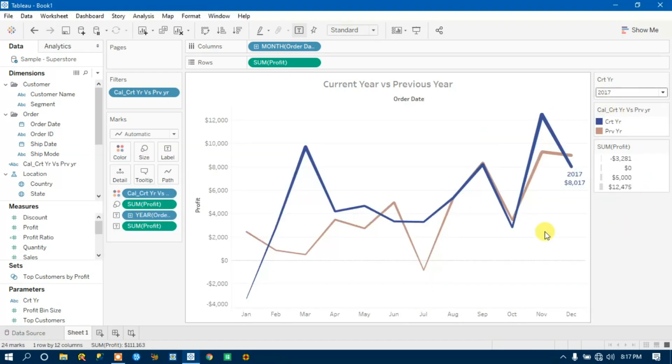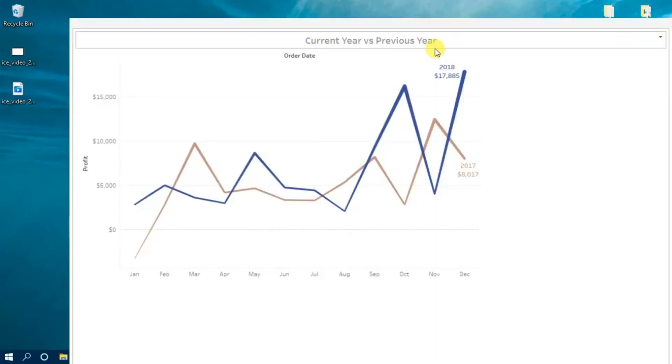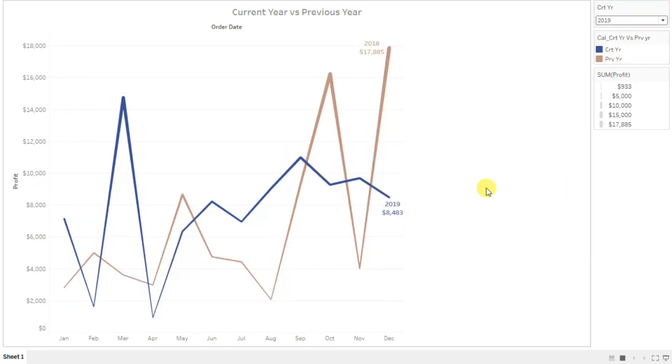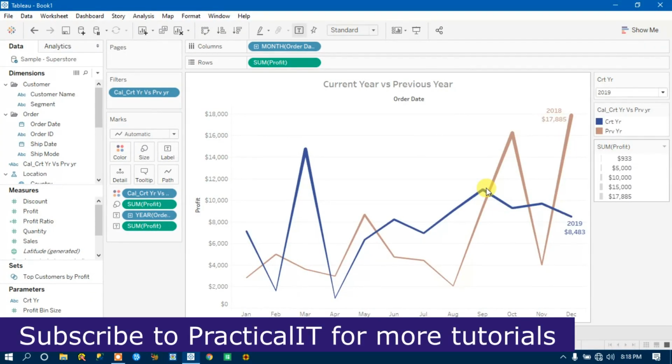If you select 2017, it gives me data of 2017 and 2016. So this is how you can also change your parameter to a string, so that the int function can be used to convert them into a number. In this visualization, take it to presentation mode. For 2017, we have both the years. This is our 2017 year and this is our 2016 year. If you hover your mouse over, you will get a tooltip, right? So this is how you can show a current year versus previous year in a visualization, right?